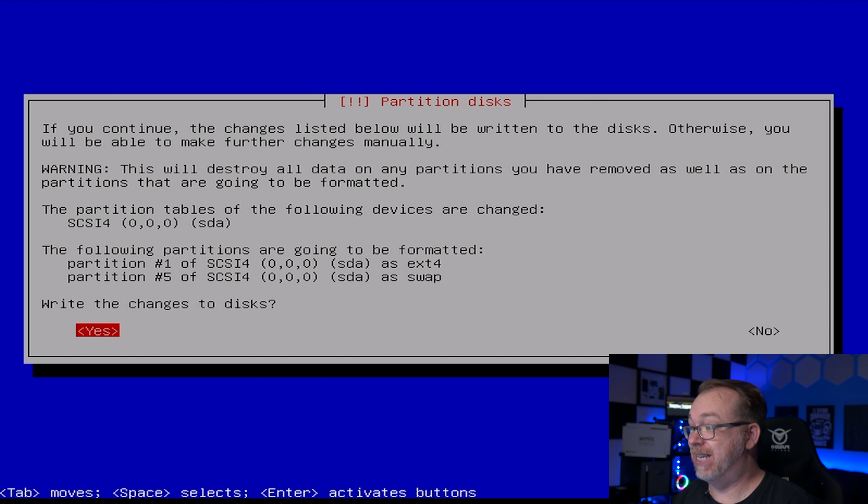Now it's asking if the system clock is set to UTC. It's within 30 seconds of actual local time, so I'm going to say no, my system is not set to UTC. A few moments later — okay, it says installation complete. It's time to boot into your system. Make sure to remove the installation media — the USB drive I was fighting with earlier — and then you can boot into your new system rather than starting the installation again. I'll click continue, pull the USB drive out, and here we are on the desktop. This is a brand new install of OpenMediaVault 6. The default username is admin and the password is openmediavault, all lowercase, all one word.